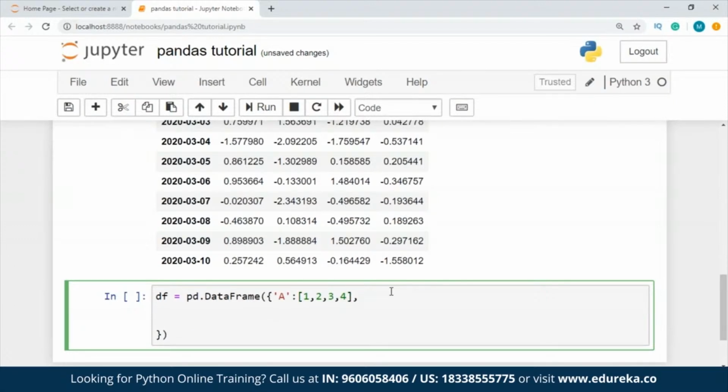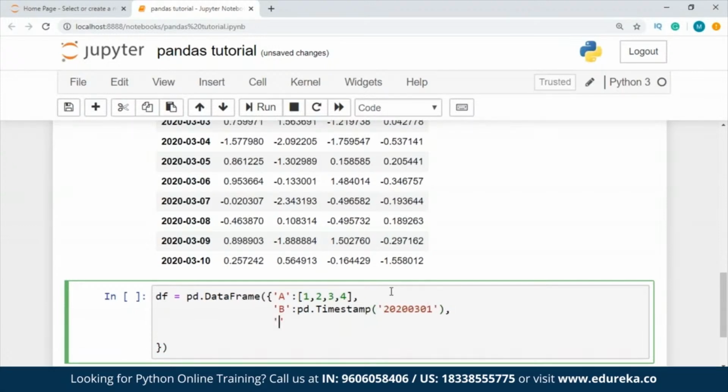After this, my next value is going to be, let's say, b, and I'm going to pass a timestamp, let's say. And for the timestamp, I'm going to use the same I have used over here, 20200301.